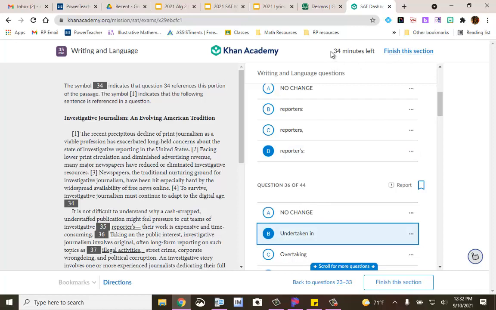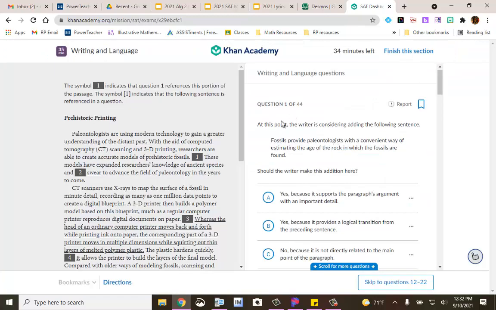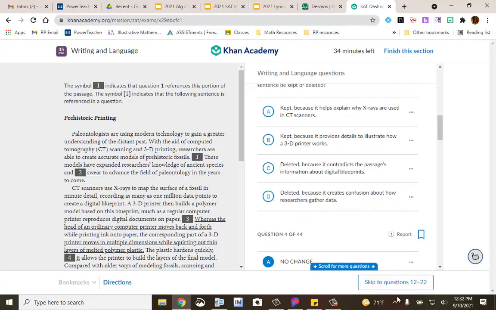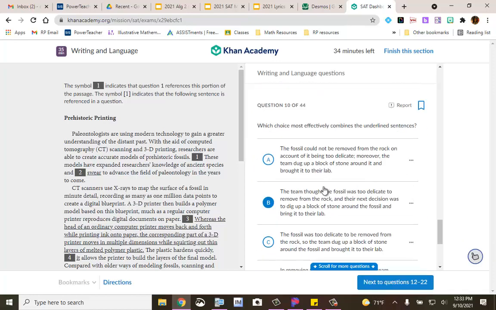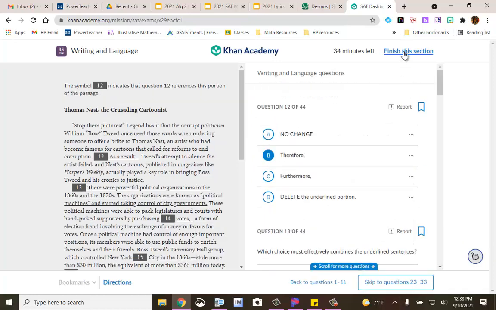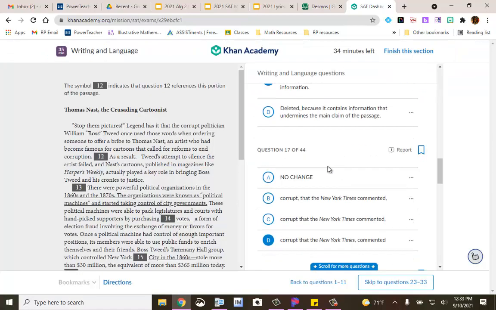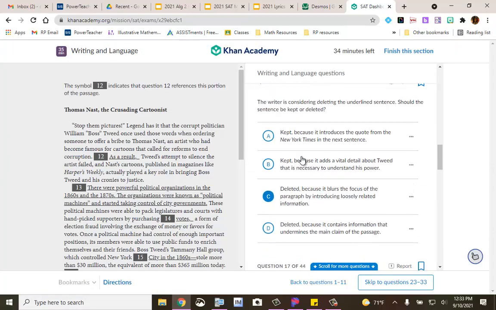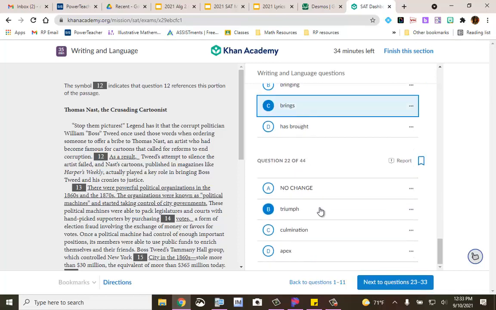All right, so the timer will be running. If you're ready to finish that section, it will give you a pop-up that says, wait a second, you have some problems that you haven't answered. You can go back and look at your first skipped question. It'll take you back to the first one you missed or skipped. That way you can answer it. Now I can say, okay, now I've got all my answers. Oh, now we got it all. All right, so again, I can finish the section. I still have 10 more that I haven't answered, so it'll keep on taking me there. Once I have everything answered, or I've run out of time, it will end the section for you.